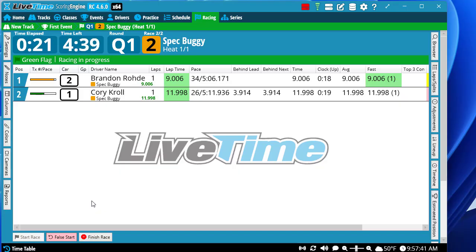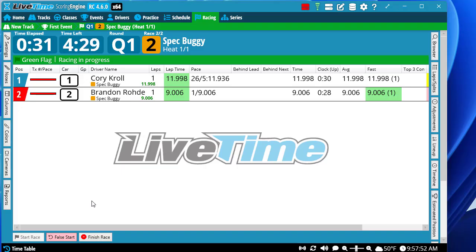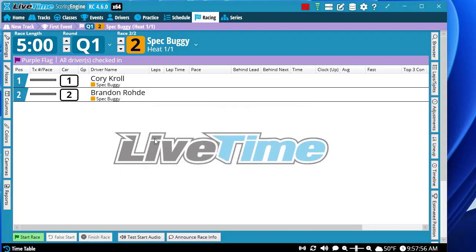But right now, without hooking up a decoder or transponder or anything, you can get familiar with how the timing system works just by hitting the Control 1, Control 2 keys, and 3 and 4, etc., and simulating a race as you go. I'm going to false start this race right now, and I'm going to show you one quick trick, and then we're going to wrap up.